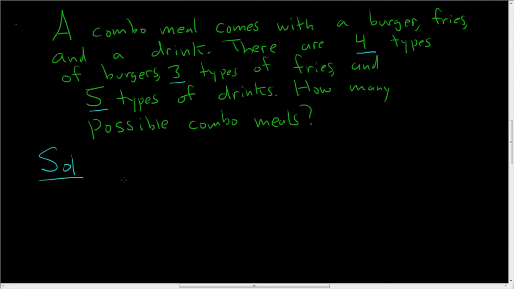So let's think about this carefully. There's three steps in the construction process of a combo meal. So in order to answer this question of how many possible combo meals, we want to think about how many ways can we actually construct a combo meal. So let's say the first step in the construction process is to pick a burger.